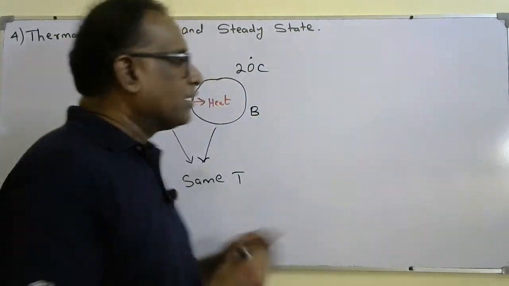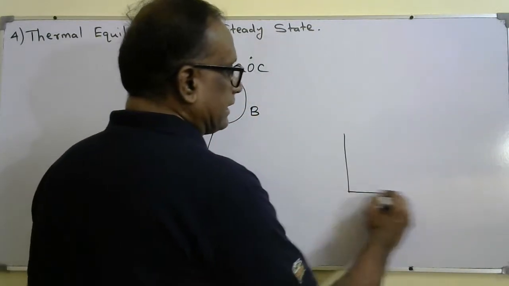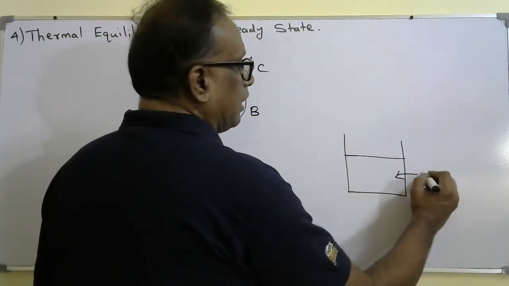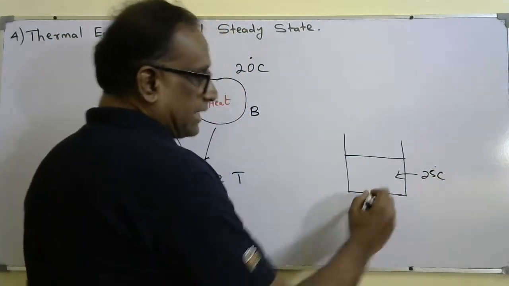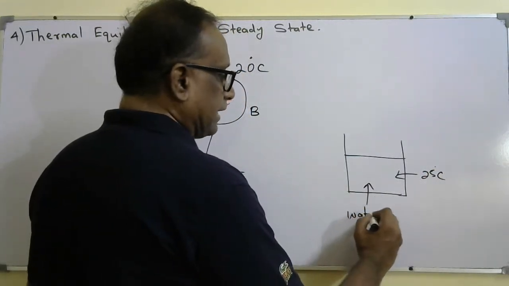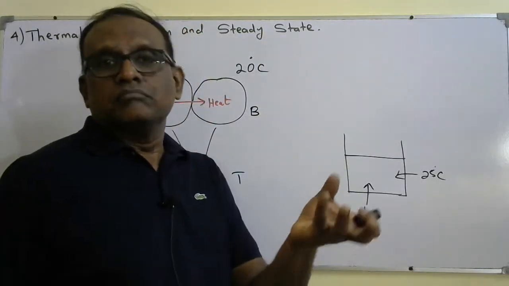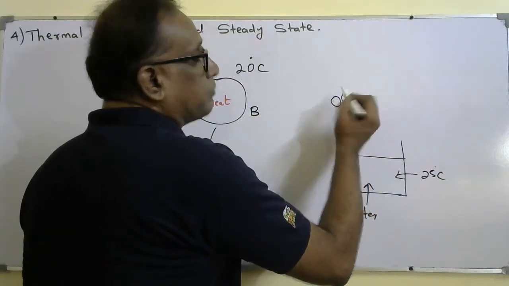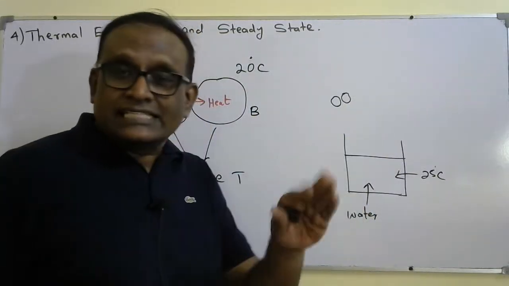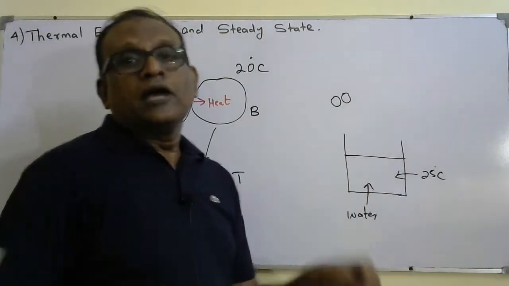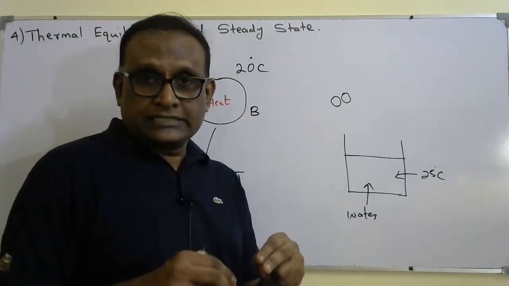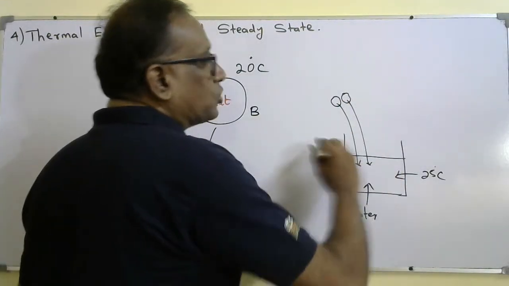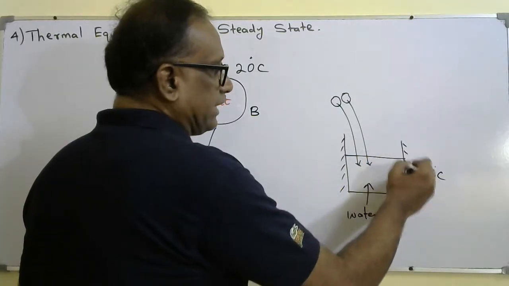There are questions in the exam. That means a calorimeter consists of water at room temperature, maybe 25 degrees Celsius. We'll do the questions, but I'm just telling. You might be given a metal piece, a small metal piece, or a few identical metal pieces, all with the same mass and the same initial temperature. Maybe they were kept in boiling water, so the initial temperature is 100 degrees Celsius. Then you drop all those metal pieces into the water and close it. So it's thermally insulated, no heat loss to the surroundings.